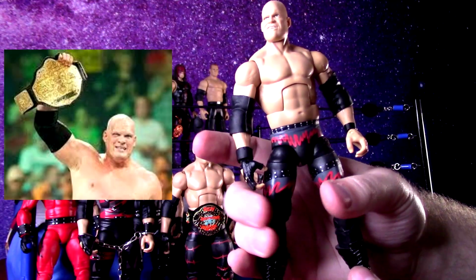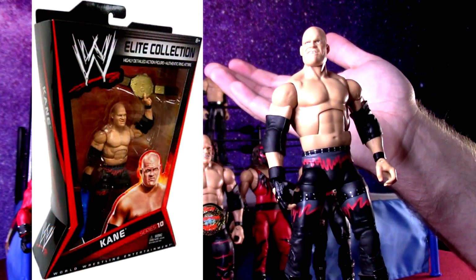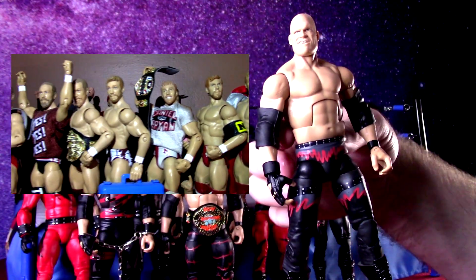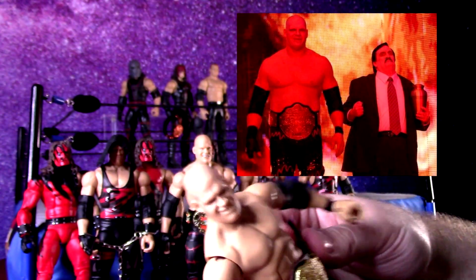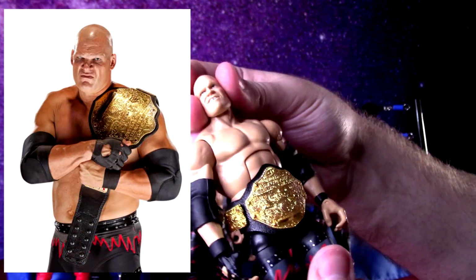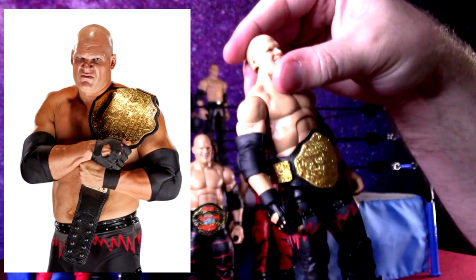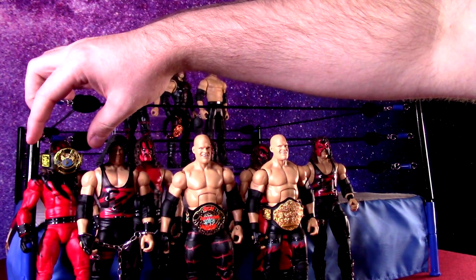I used to have the Money in the Bank case, but I think I gave it to my Daniel Bryan collection, which I'll have to show at some point now. Because he used the same SmackDown case to win the world title as well, just like Kane did. So World Champion Kane did win it again, actually, even after the Money in the Bank stuff. So this kind of represents this time period we actually did have this world title once in a while. And for slightly longer than this, Kane had his.